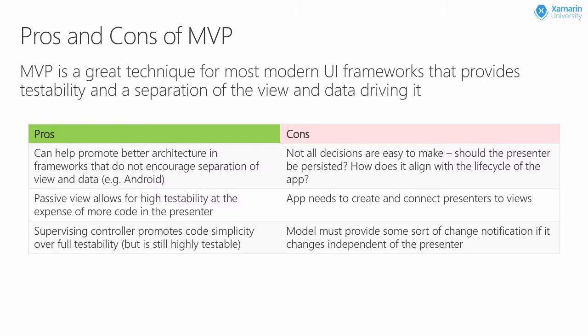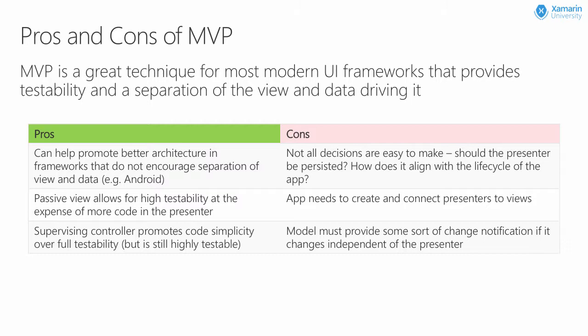Alright then, let's talk about the pros and cons of MVP. Some of the pros, of course, it can help us promote better architecture. Passive views allow for some high testability, but we have more code in the presenter. If we use supervising controller, we have more code simplicity, but our overall testability is a little bit decreased. Still highly testable though.